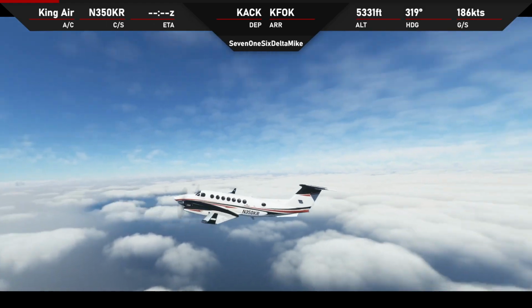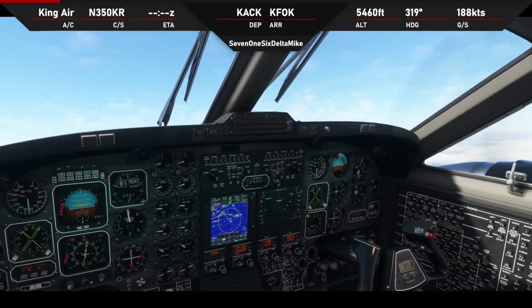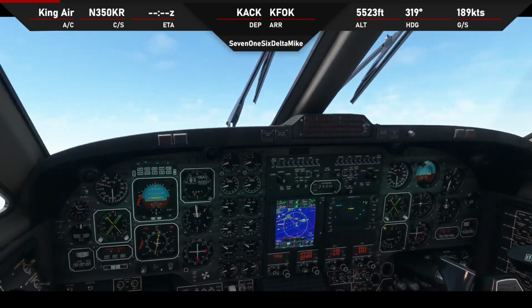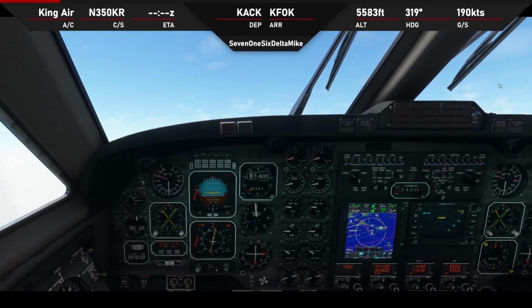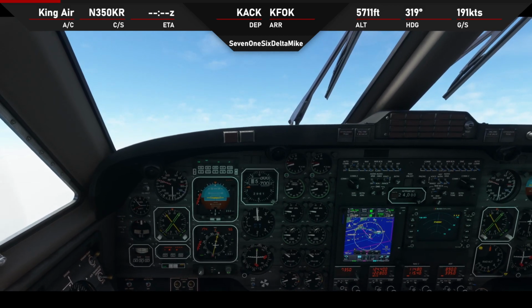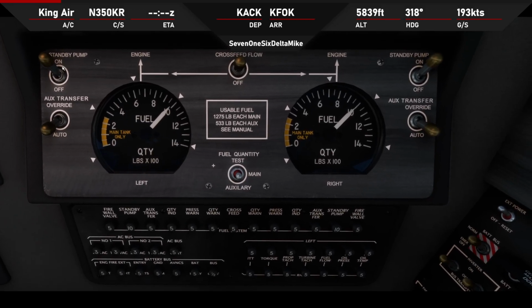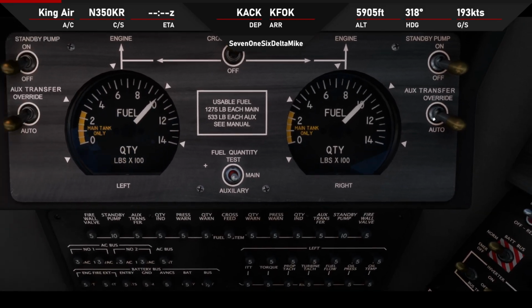Charlotte 16, Boston Center, hello. She's a beaut, gotta love this King Air 248. Boston Center on 132.2, good night. United 3420, radar service terminated, frequency change approved. It was busy getting out of there on that departure. 3420, thank you, have a good day.